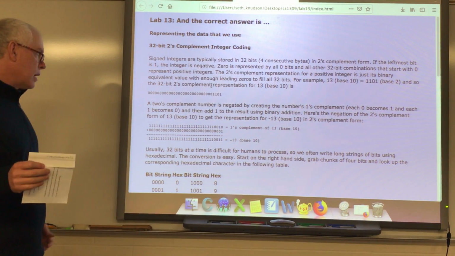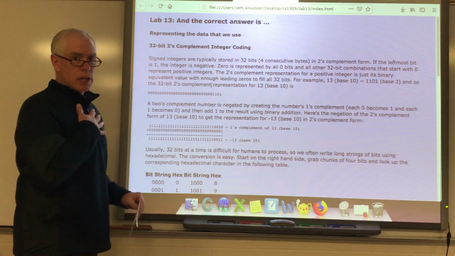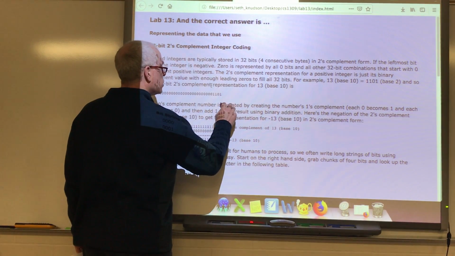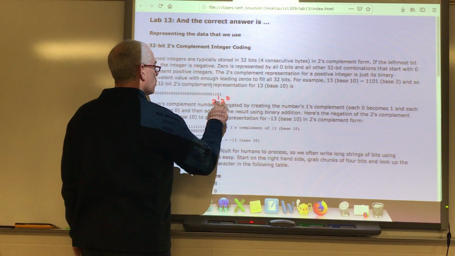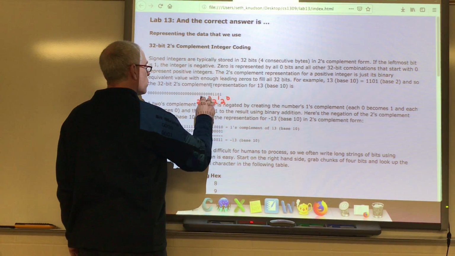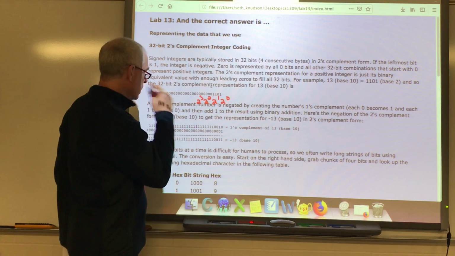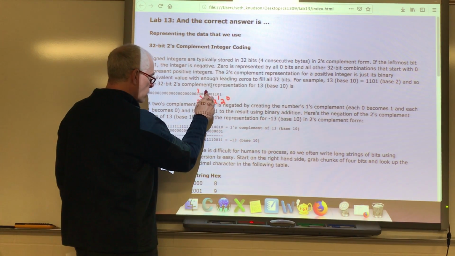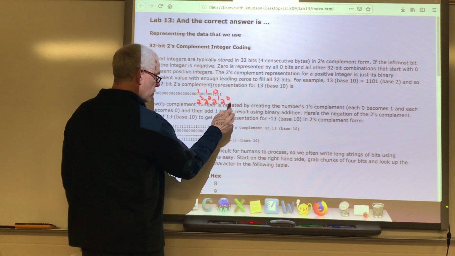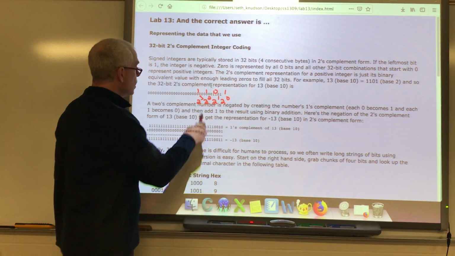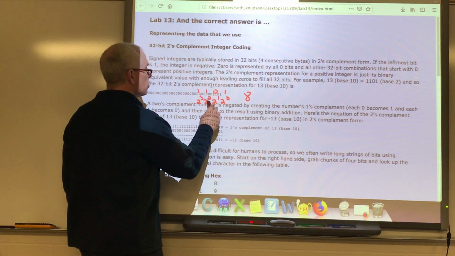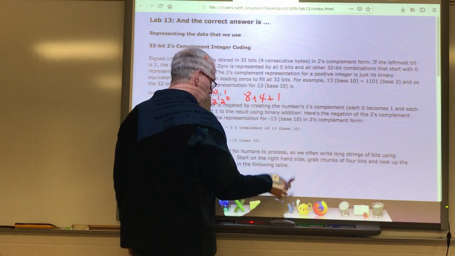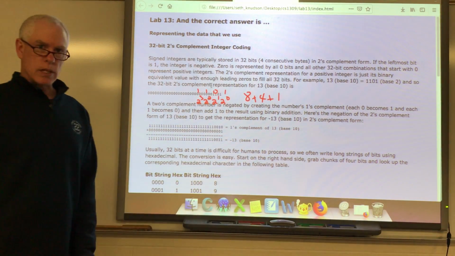The 2's complement representation for a positive integer is just its binary equivalent. So let's talk about a binary equivalent. The example here is 13. If you think of the very first spot as 2 to the 0, and then 2 to the 1, 2 to the second, 2 to the third, etc., because we're doing binary, you've got 1, 1, 0, 1. So there's a 1 for 2 to the third, a 1 for 2 to the second, no 2 to the first, and a 1 for 2 to the 0. So 2 to the third is 8, 2 to the second is 4, 2 to the 0 is 1. If I take 8 plus 4 plus 1, I get 13, okay?